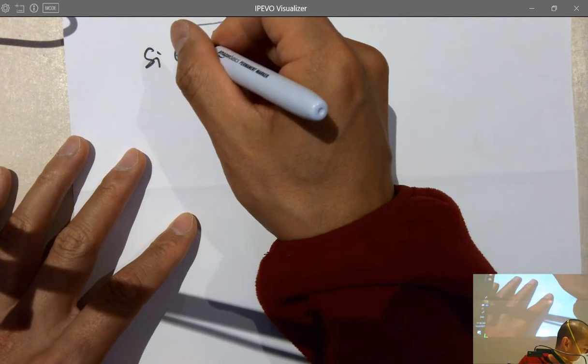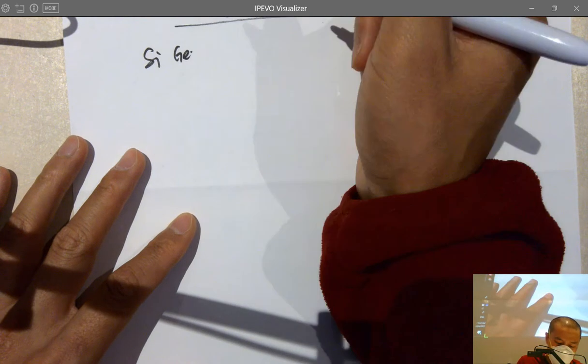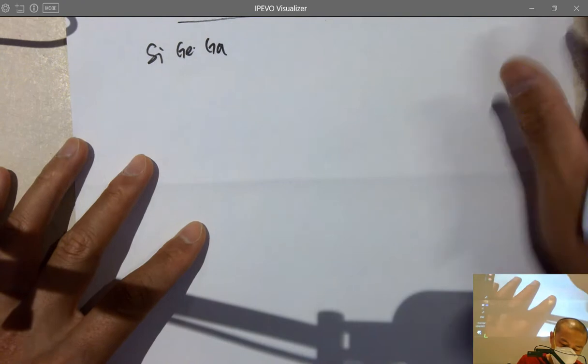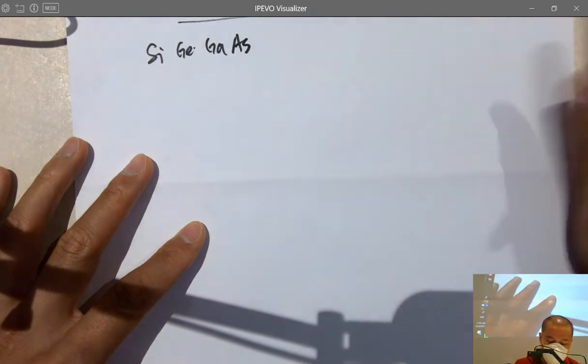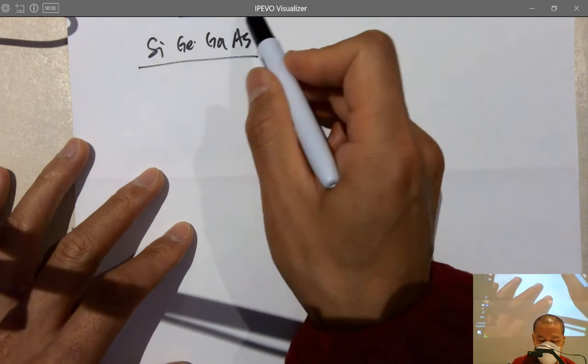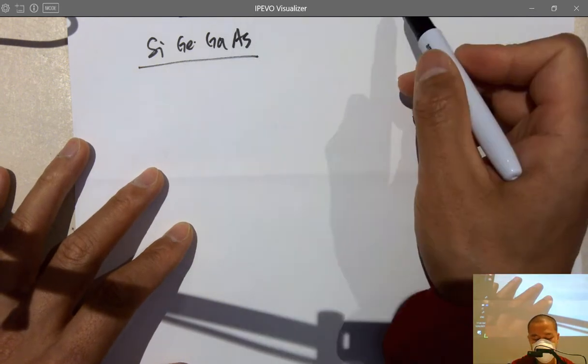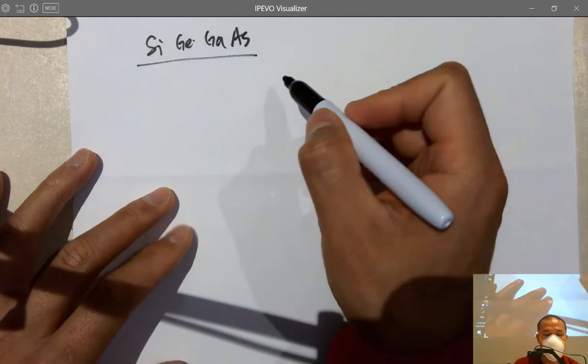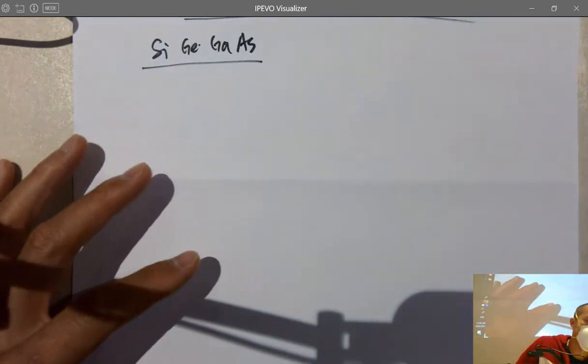What's the symbol of it? Ge. Can be gallium arsenide. These different materials. The reason they are being called semiconductor materials is because the conductivity of these materials is between the conductor and the insulator.